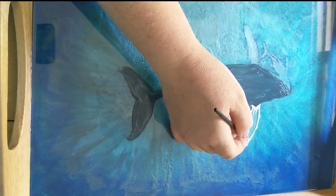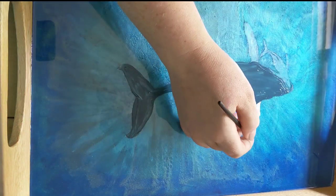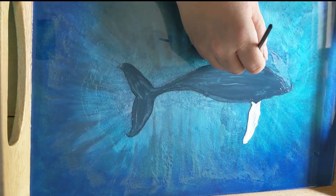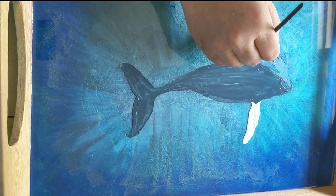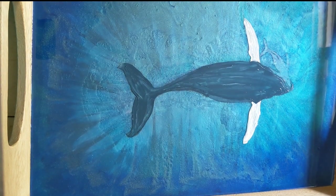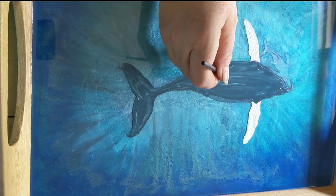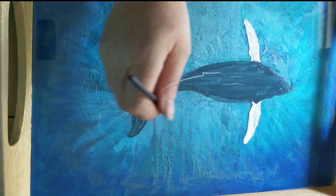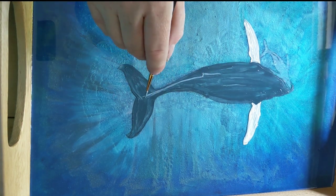Mom's white pectoral flippers identify her as most likely an Atlantic humpback whale. This means they're in the shallows around Silver Bank, off the coast of the Dominican Republic. So here, I'm just roughly adding body identifiers, like the dorsal fin, the vertebra, and the tailstock that extends into the flukes.